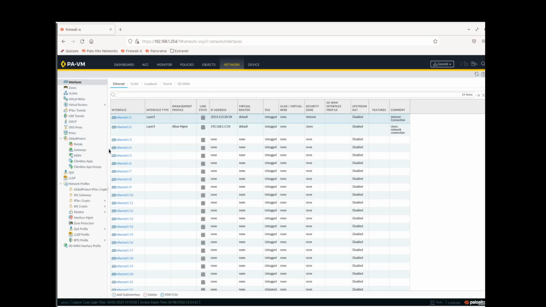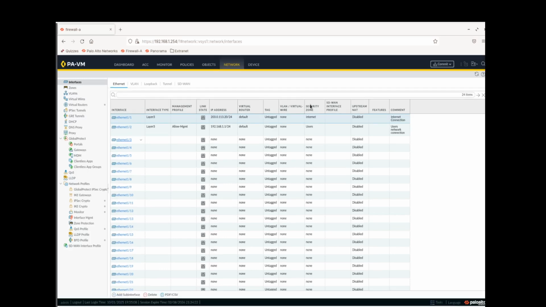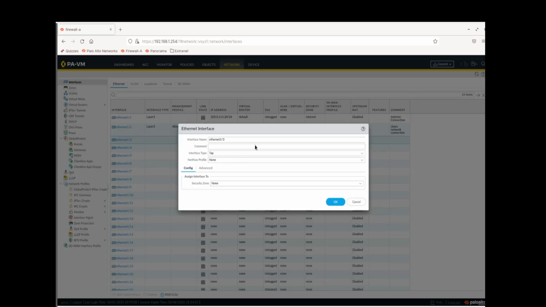You'll see the comment populate there. And 1.3 is going to be our DMZ. We'll call this DMZ server connection.